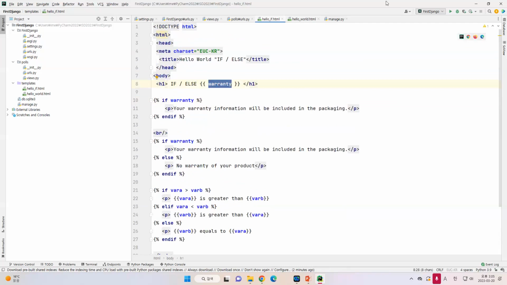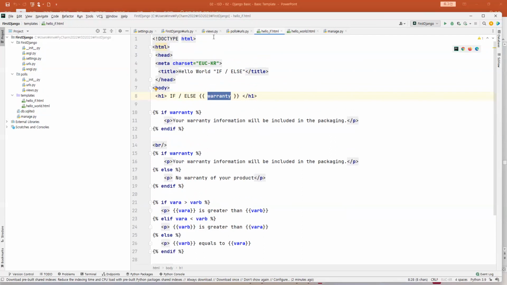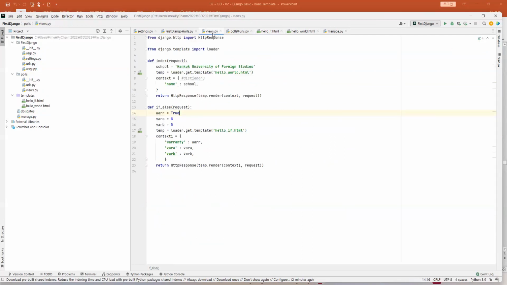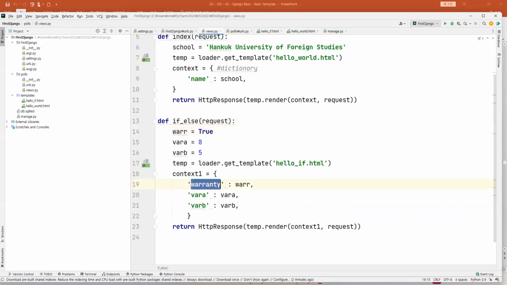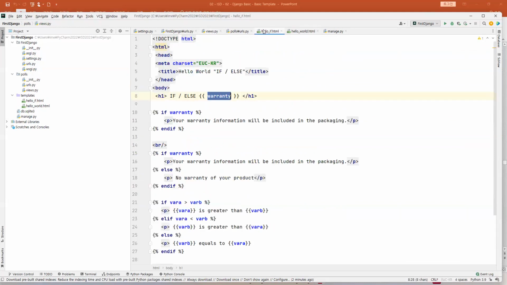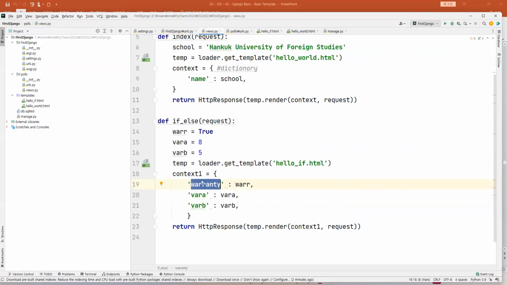This variable means the variable that you already created in the backend. So if you still remember the backend, which is the views.py, in the views.py we have the variable warranty. Whenever we call warranty, it will be connected to the variable WARR in the backend.